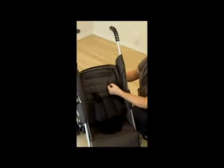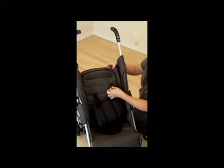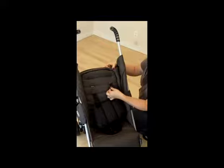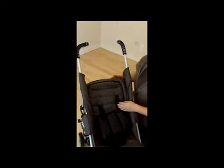Make sure that in the back the plastic slide lays flat against the fabric so that it will not pull through. Tug just to make sure you have it set correctly. Repeat these steps on the other side.